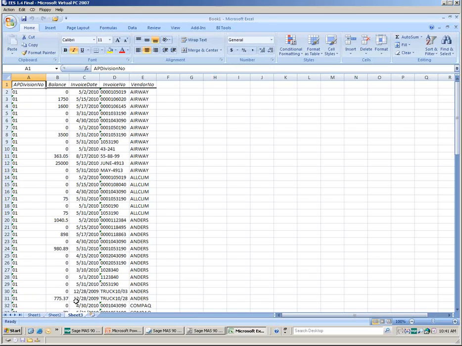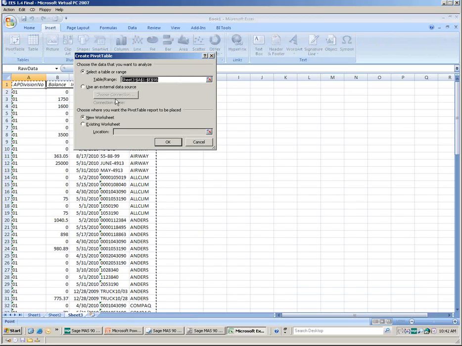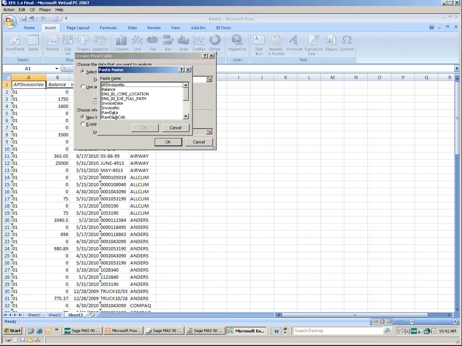So we're just getting the data out of MAS. It's live information. It's as soon as anything's been updated or posted once we generate it. Again, it's reaching those MAS tables. It's all current information, and it's all correct information. So we've got our AP, our division, our balance, and our invoice date. So let's take a look at how we can do some standard Excel skills and some Sage MAS Intelligence enhancements. So we're going to go ahead and insert a pivot table. The table range, we're going to delete this, click F3, because I want to take a look at raw data.